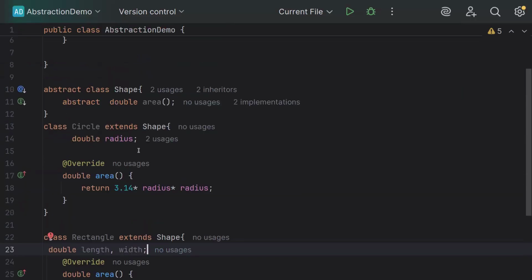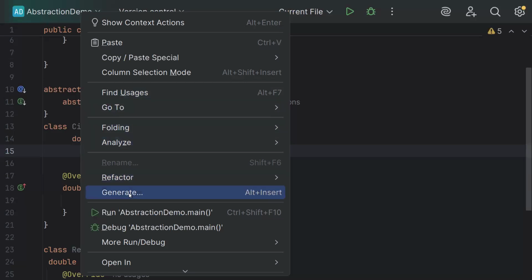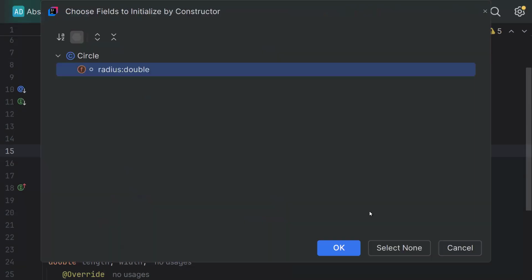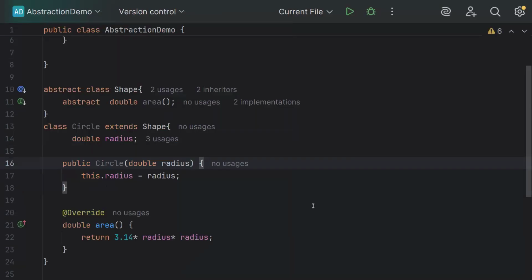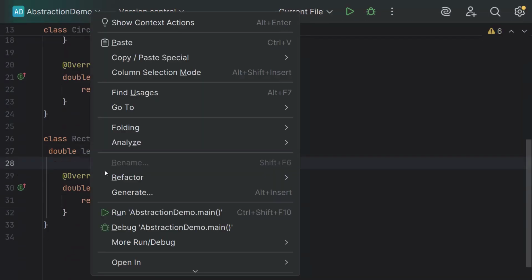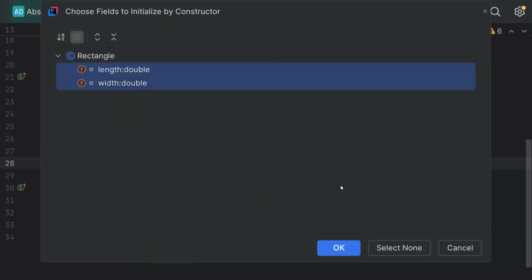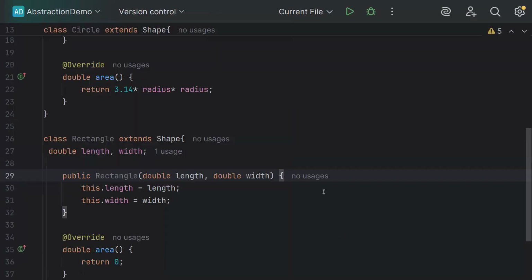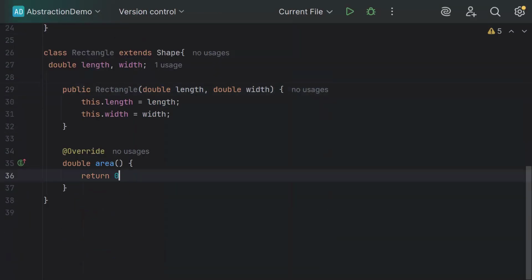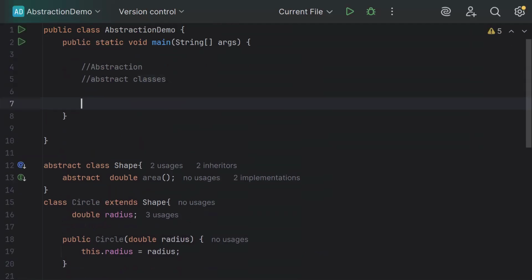And I will give a constructor here: right click, generate constructor. Similarly, I will give a constructor here. Right click, generate constructor. This has two properties, so I'll select the two properties and generate the constructor. Here the area is length into width. Now I go to the main method.